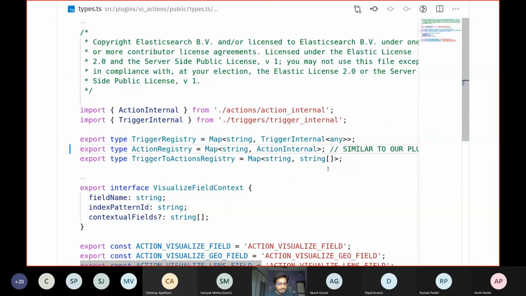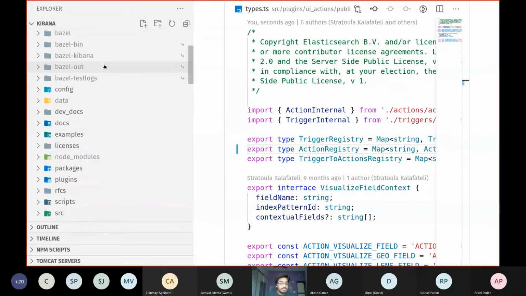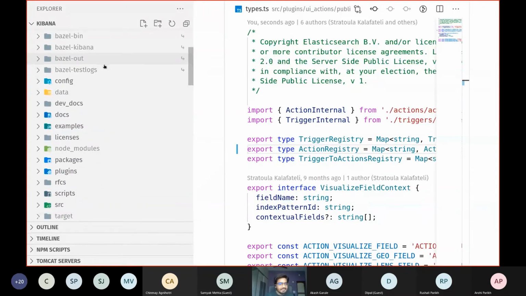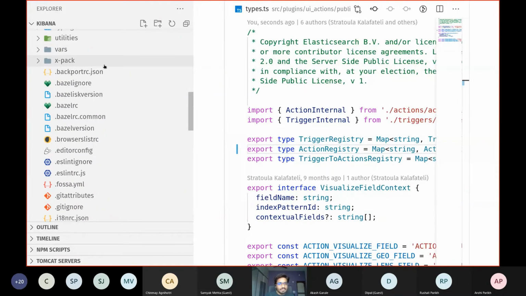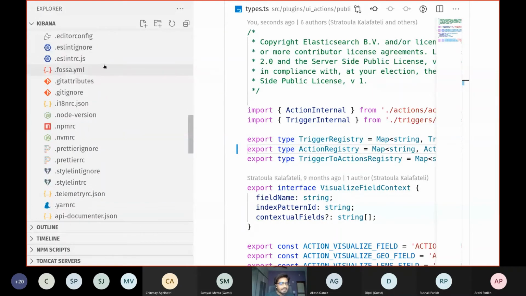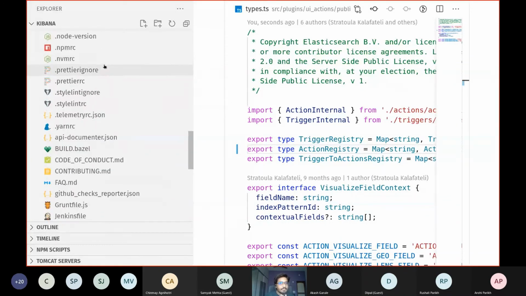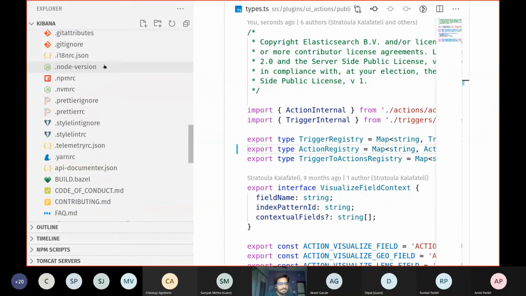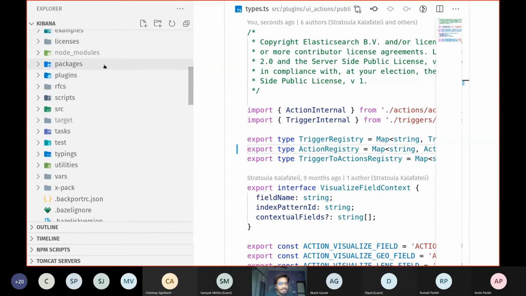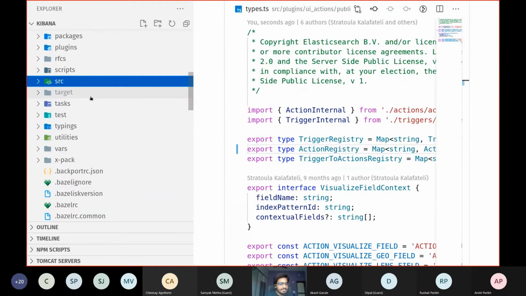Okay, now let's first look into what the folder structure looks like. You'll see it's a huge project. Lots of people are developing this, and it is truly an amazing system, I would say, in terms of code base. As I mentioned, it is TypeScript and React. So people who have worked with Node.js will see familiar files. But the important folders are, I would say, source. This is where all the source code lies, obviously.